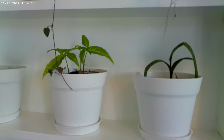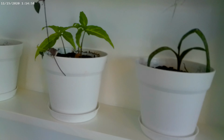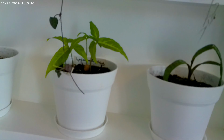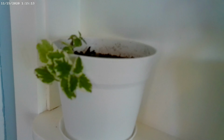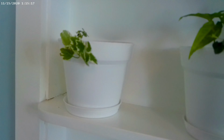This is another Syngonium. This one, my brother-in-law actually gave me a clipping of this plant. And this one came from Puerto Rico, so I can't wait till this one gets really big also. Thanks, Rick. And then I have my Sweden ivy right there. And that one also will trail down. And that gets pretty big, really nice.